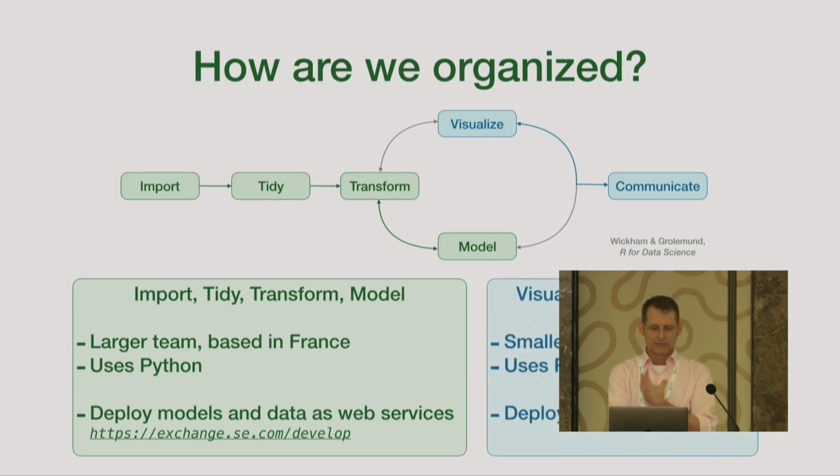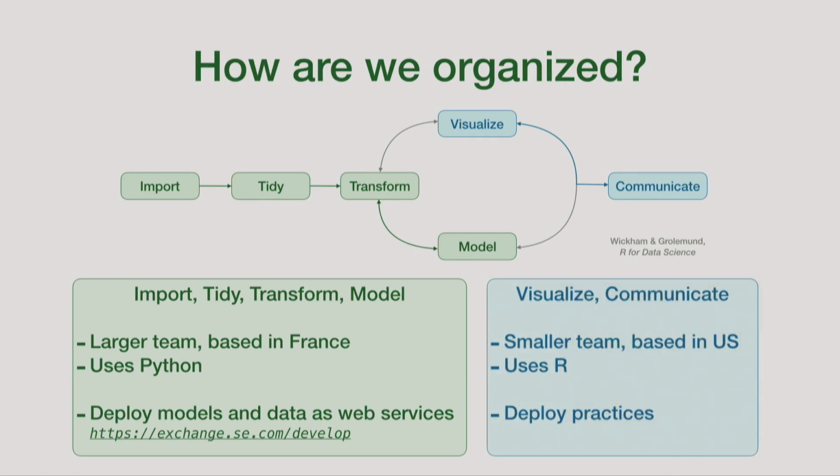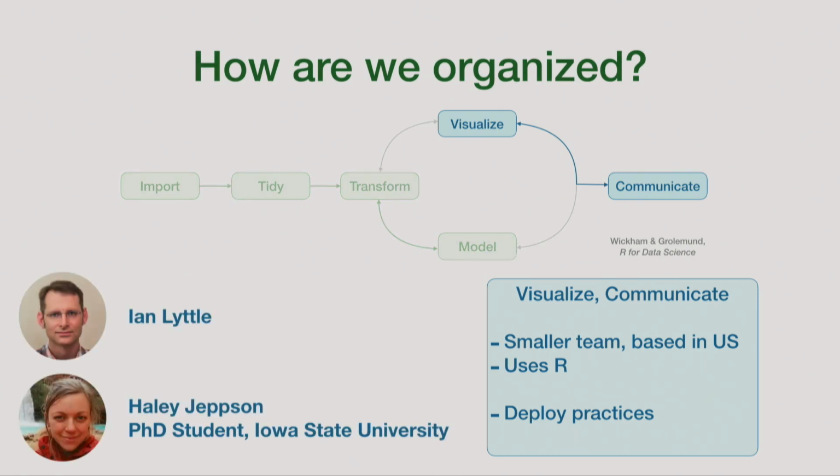The part of the team that I work with concentrates more on visualize and communicate. We're a smaller team. We use R. And the thing that we deploy is practices. And here we are. Here's me. And we are very fortunate to be working with a PhD student at Iowa State, Haley Jepson.